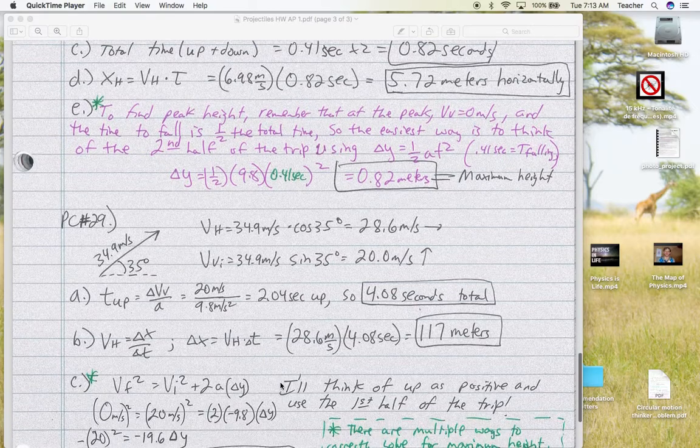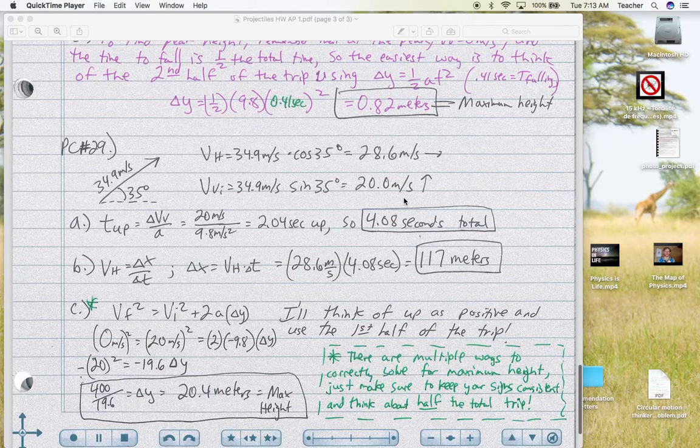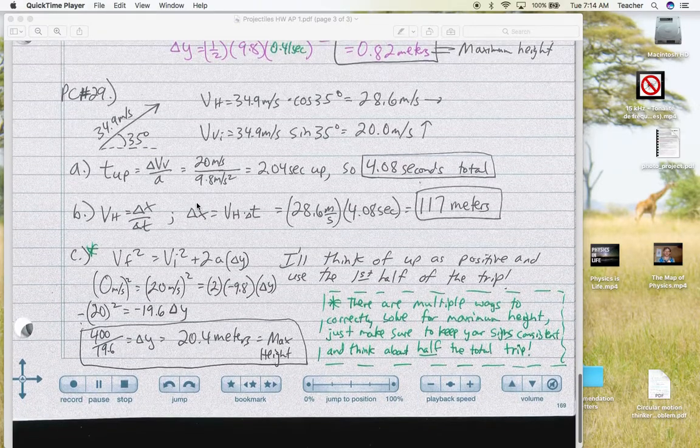The last problem, problem 29, I've got a horizontal speed and a vertical speed. Again, I separated those out initially because I knew I was going to need to use them for different things. So for part A, figuring out the time to the peak again, using the formula change in vertical velocity over acceleration. I can figure out the total time if I want. I think in this case it only asks for the time up to the peak. If I want to find the total time, I just double that. And then I would get the total range this particular way. So I'm going to leave you with that, and we'll go from there.